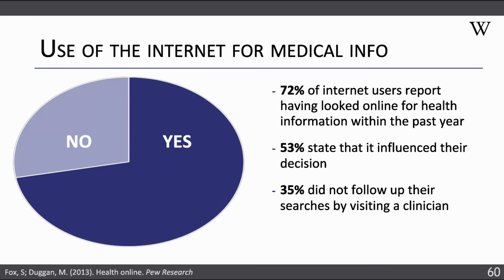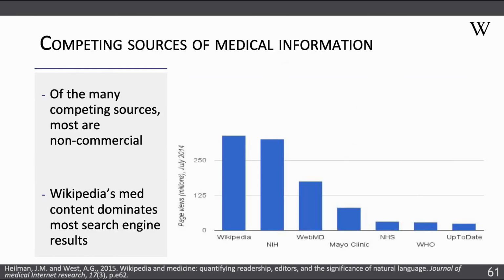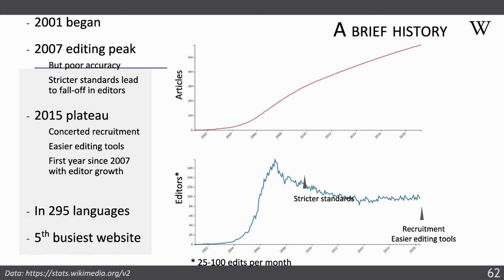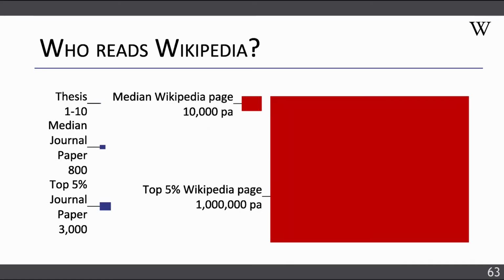Wikipedia is what the world is using for information about medical issues. Is that poison ivy? What is a good treatment for a bee sting? Is therapy actually helpful? Wikipedia is the most visited site, slightly more visited than the NIH, more visited than WebMD, way more visited than the World Health Organization. Wikipedia is the 5th most visited site on the entire internet. It's available in 295 languages.